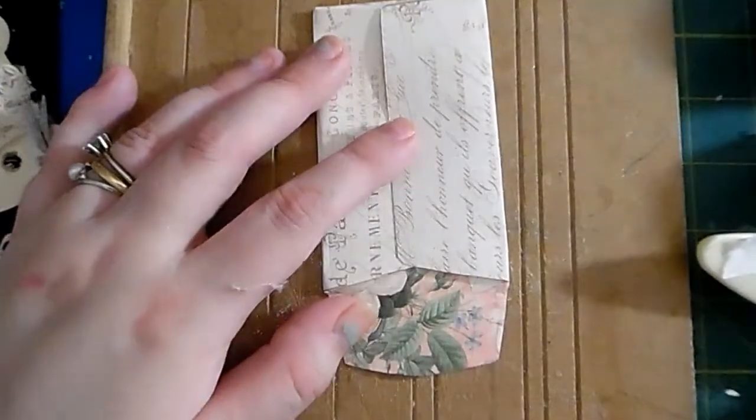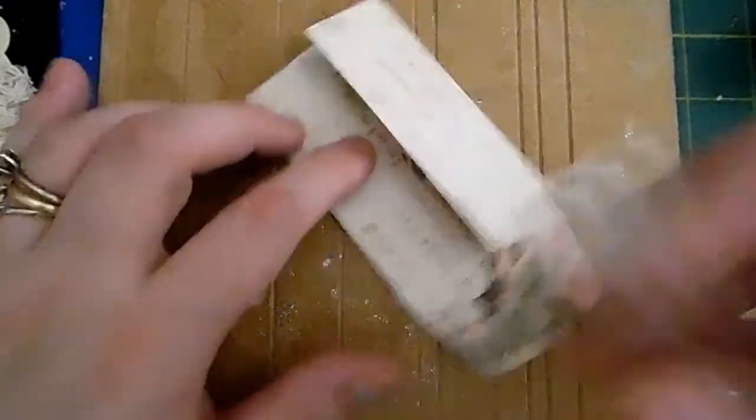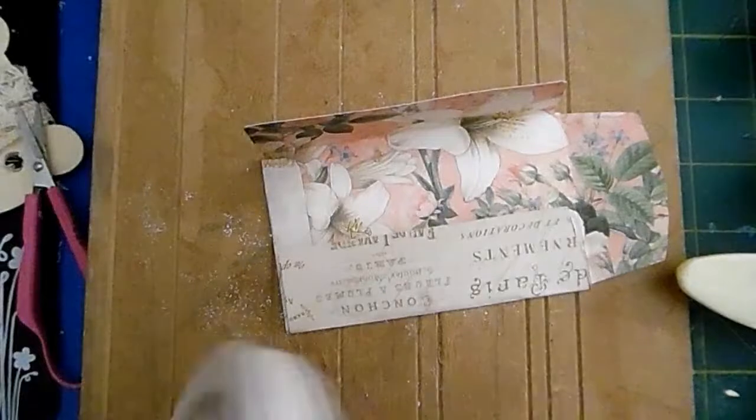Sorry, guys. I don't know, that light is really bothering me. So I'm going to. That's better. Sorry, guys. I'm just going to take one piece all the way up.